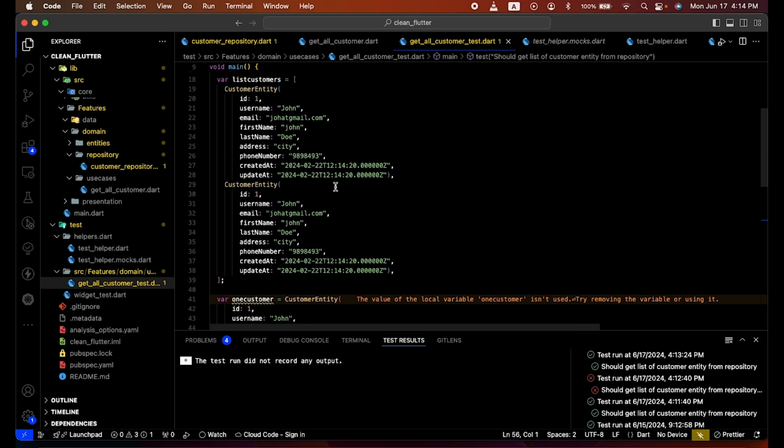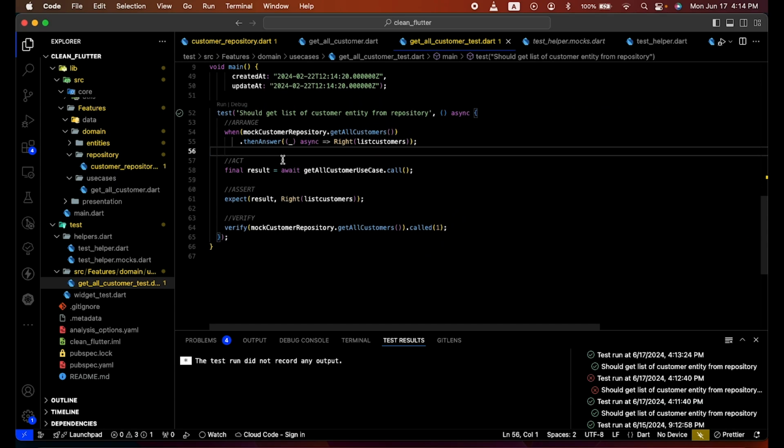Okay, so this is how kwenye unit testing always this is common pattern: arrange, act, assert, verify, always.